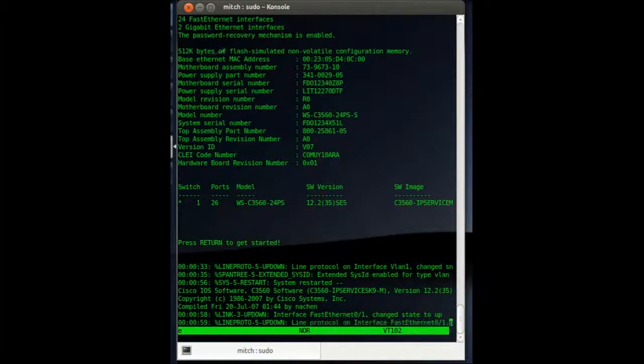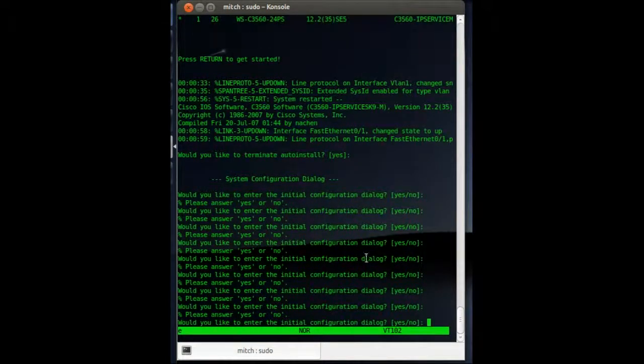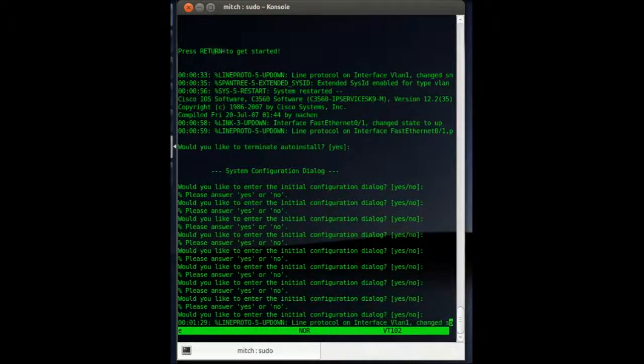So, all right, we'll get started in here, and it's giving us some notifications that just say, hey, it's starting up. It's no big deal. But it's really okay. You can pretty much ignore those. It's not the end of the world. So instead, you could just type enter to clear past that, and then it's going to say, do you want to enter initial configuration dialog? And you say no, because that's an automatic prompt that doesn't really help you. Even if you did know what you were doing, it's not going to help you. So we're going to hit no.